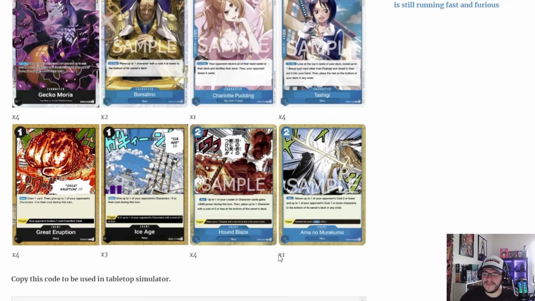Just insane. Gets to bottom deck a 2 or less and gives 3k to a character or leader for the turn. And then this is a new card, Amano Murakumo. I hope I said that right. Please don't butcher me for butchering this. But it's basically just Rob Lucci in an event. So if you don't have your Rob Lucci or you want to pay less for it, you can do it with this card. It also has a trigger to activate that effect, which is really strong, but obviously not something you want to load up on a 4 of.